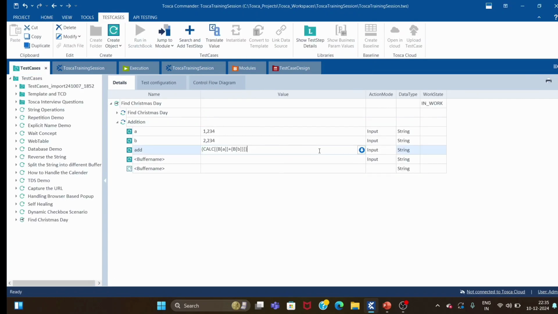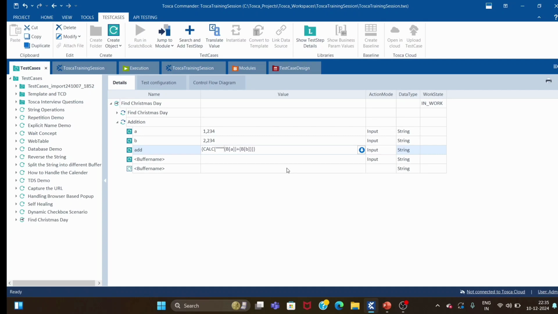Because whenever you use calc with numbers that have a special character, we have to escape those characters. If you go to Google and search for number formatting or the calc function, you will find that we have to escape it.